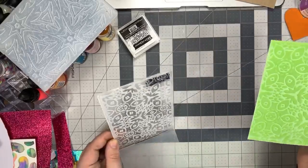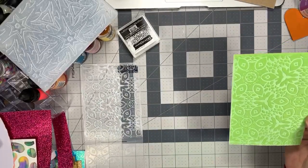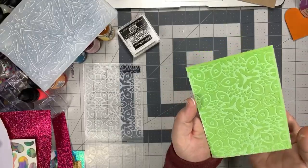I'm going to lift this adhesion. There we go. Thank you, Dawn. My goodness gracious. I'm just making up words left and right again.